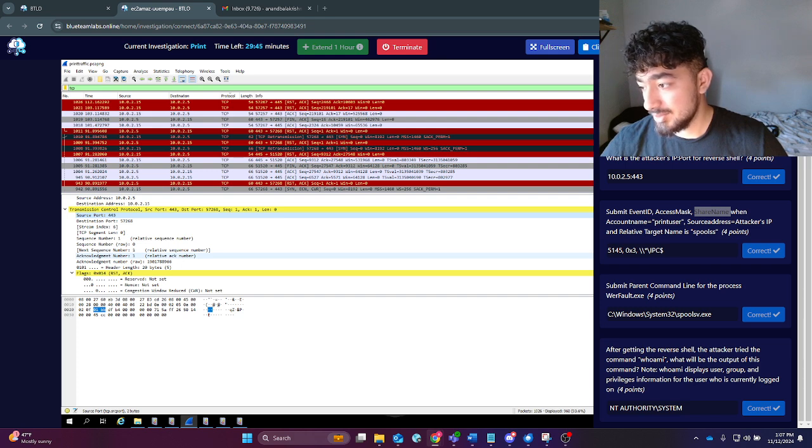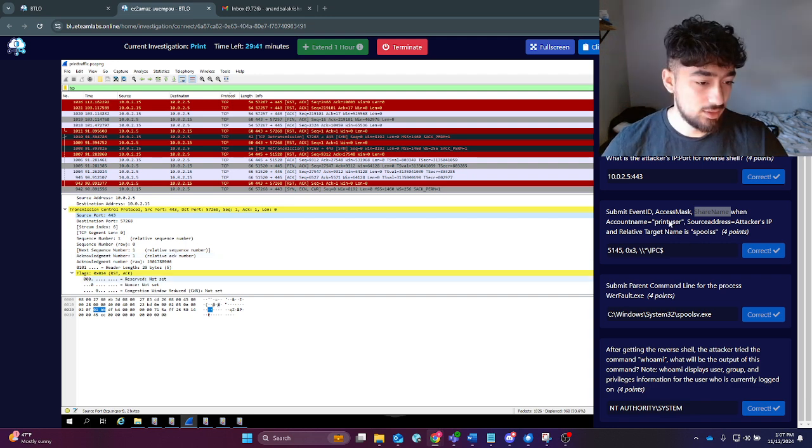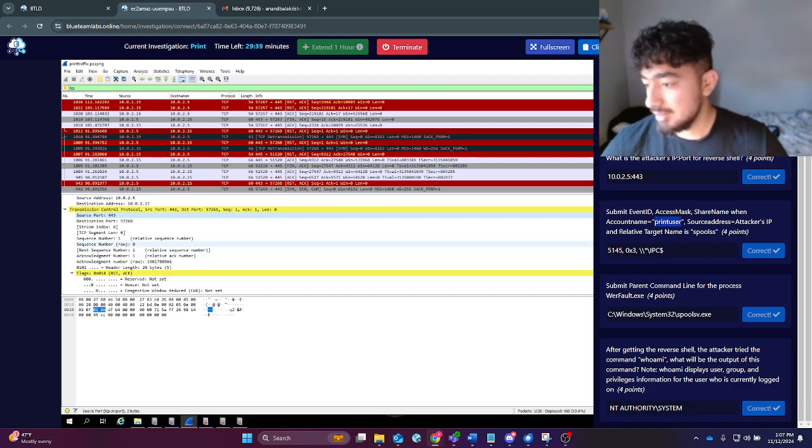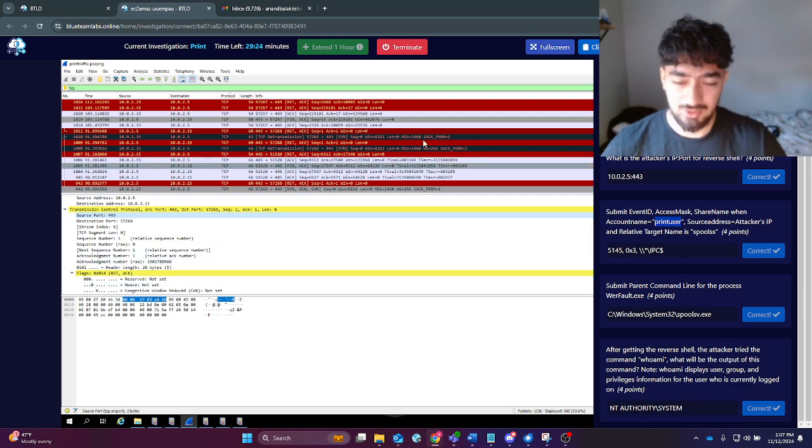Access mask represents the permissions. So the print user is the one that's sending it, and the share name is a hidden share for administrators. It's usually used for spools, but that's what they're exploiting right now, which is why this whole attack is hidden.